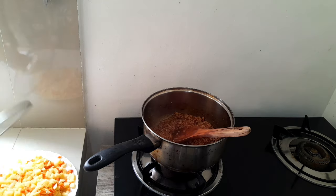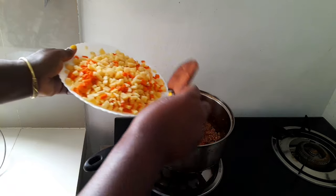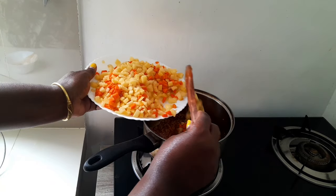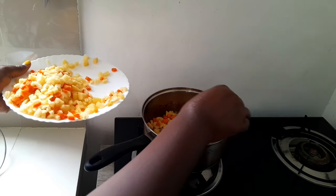So after I've added the tomato sauce, I'll then add in the chopped potatoes and carrots.